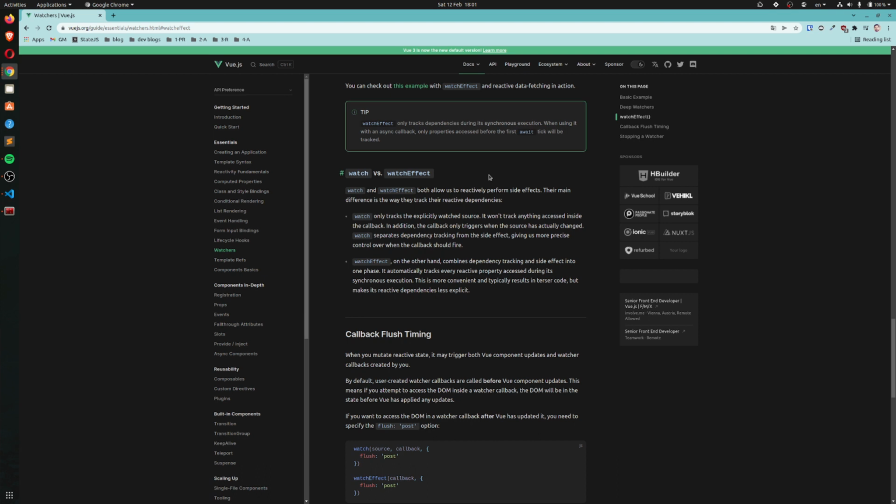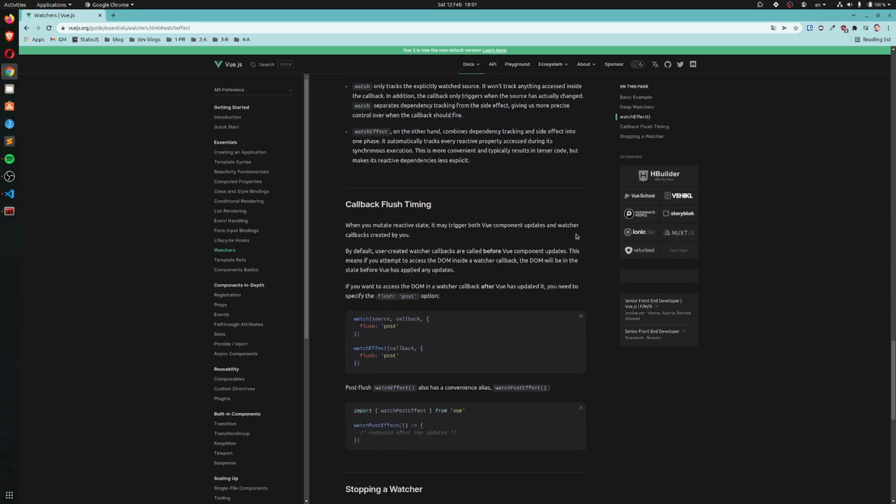Watch effect, on the other hand, combines dependency tracking and side effect into one phase. It automatically tracks every reactive property accessed during its synchronous execution. It is more convenient and typically results in terser code, but makes its reactive dependencies less explicit. Should be pretty clear, right?